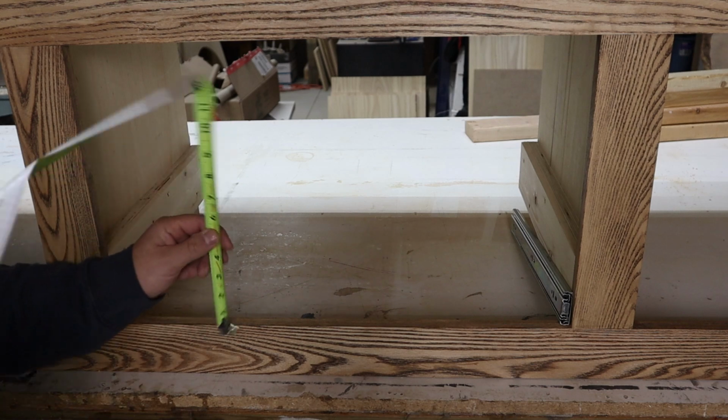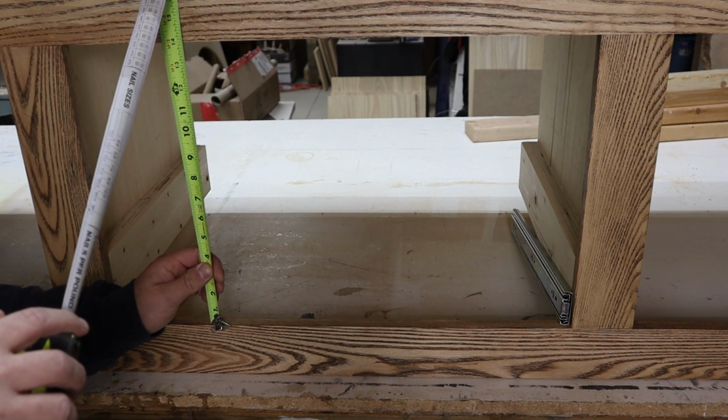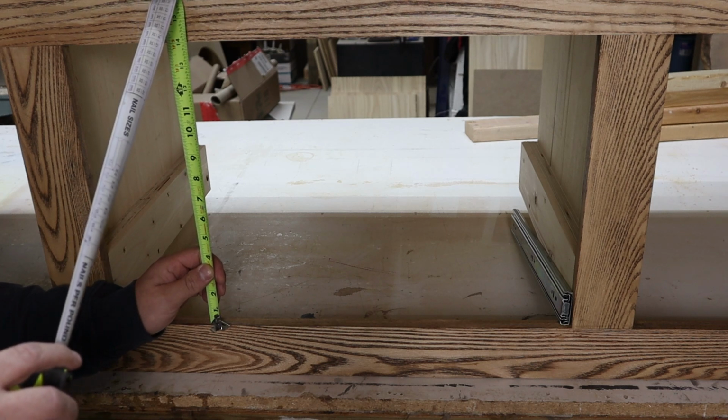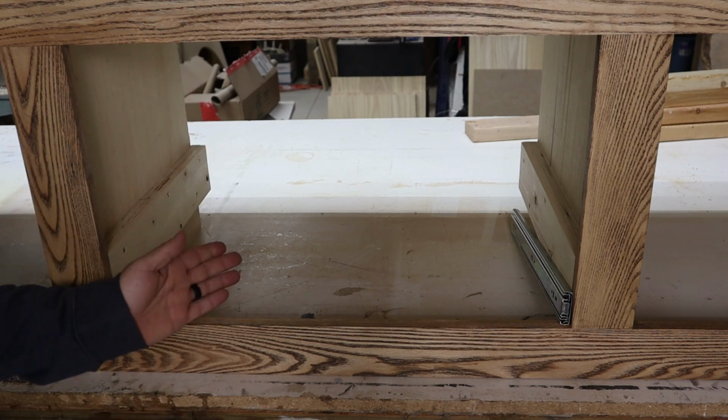As for the height, the opening is 14. We don't need it to be that deep. We're going to make it 13. So we're just going to subtract 1 inch on the height.